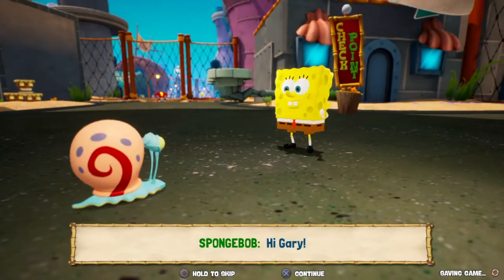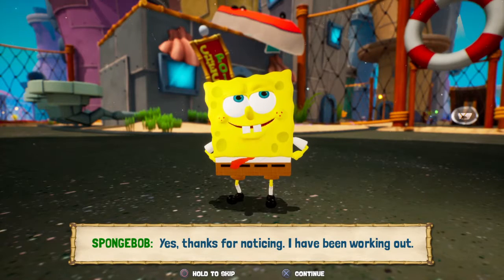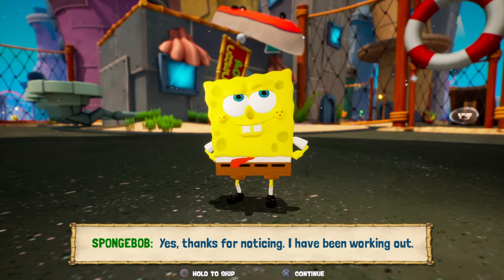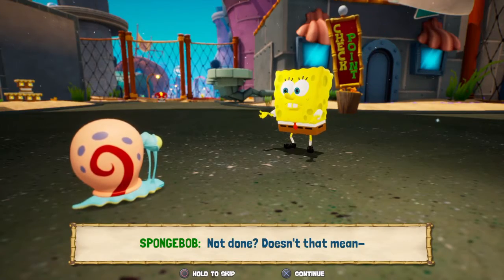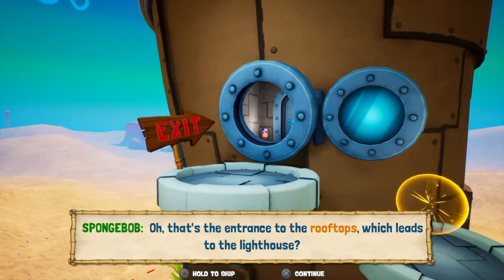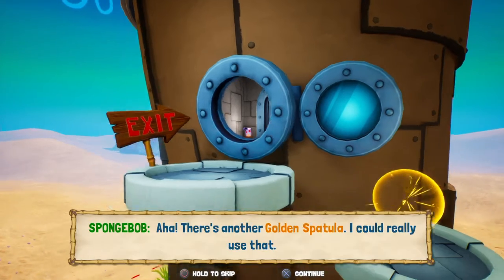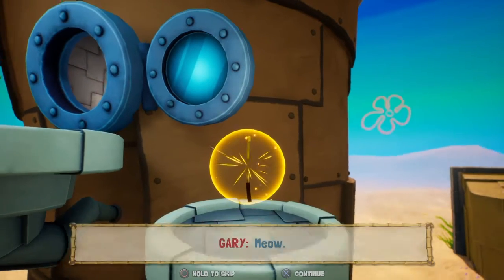Hi, Gary! Meow? Yes, thanks for noticing. I have been working out. Meow! Not done? Doesn't that mean... Meow. Oh, that's the entrance to the rooftops which leads to the lighthouse? Aha! There's another golden spatula. I could really use that. Meow.